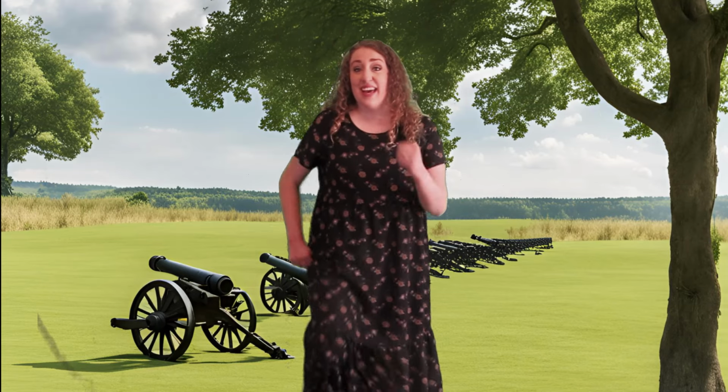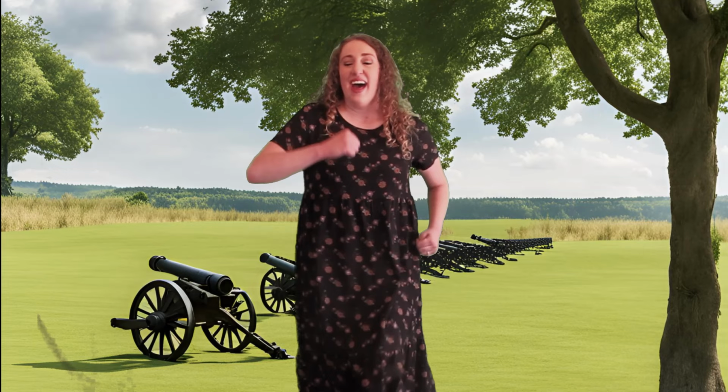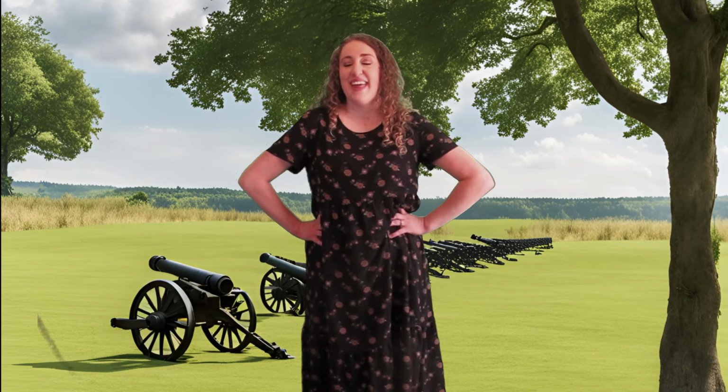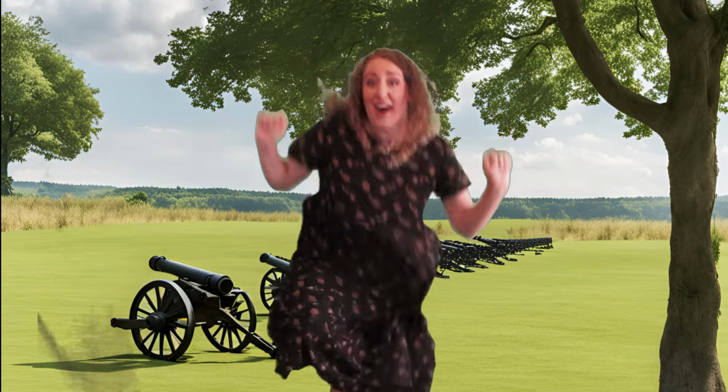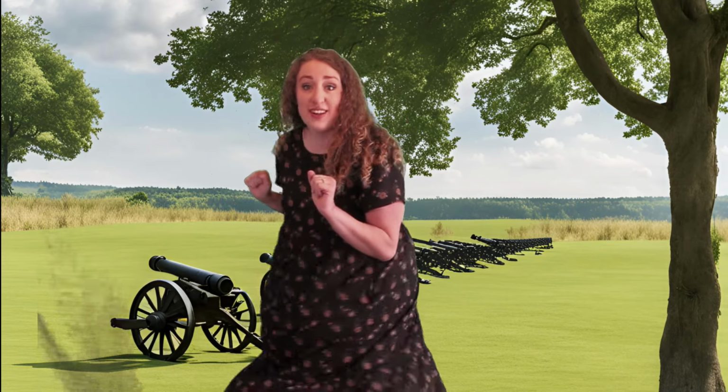Exercise. We get to do a really fun marching exercise, and it starts with us marching. Okay? And then you're going to stand really tall and put your hands on your hip. You're going to march, march, march. Perfect. The next thing you're going to do is you're going to lift up one foot and you're going to hop, hop, hop, hop. You can even switch. Hop, hop, hop, hop. And then you're going to turn around really fast. So turn, turn, turn, turn, turn. Go the other way. Turn, turn, turn, turn, turn.